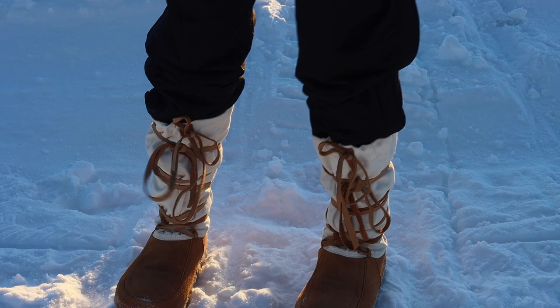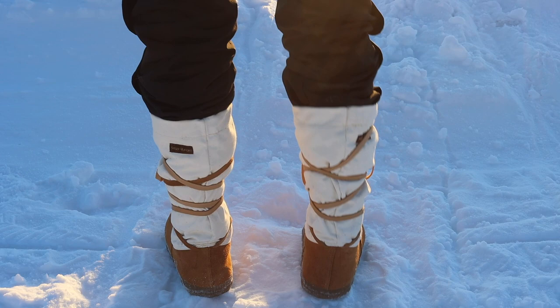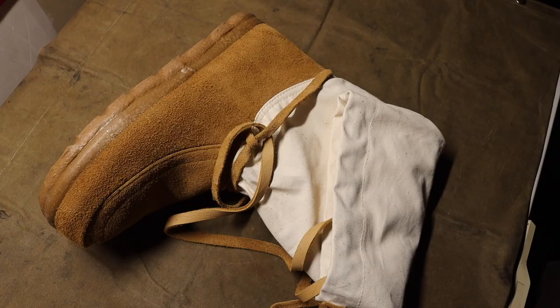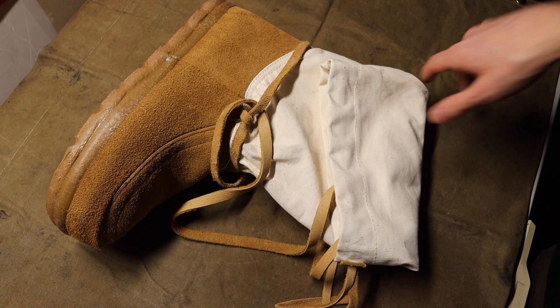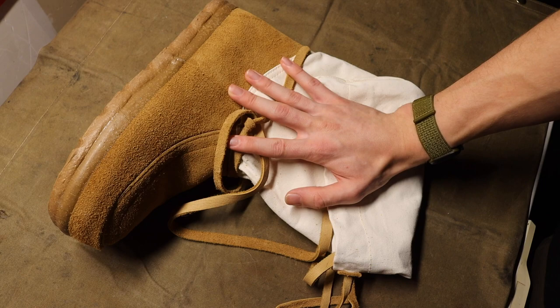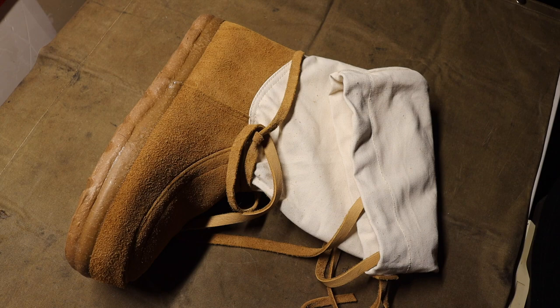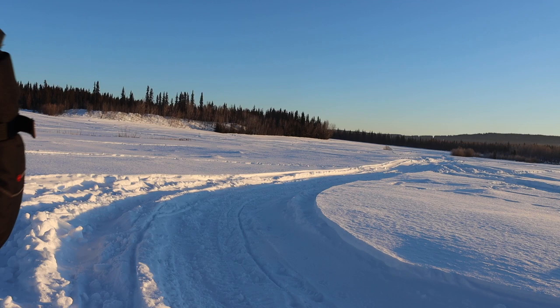Aside from their extreme warmth, what makes these things so incredible is their comfort and durability. If you've been around Alaska for any length of time you will have probably seen one of these two iterations of Stegers — they are very popular here in central Alaska, and for good reason. They are extremely durable, very well-made mukluk-type boots, and extremely comfortable. The outsole is made of a very sticky, grippy rubber fused onto a wool insole, and because this is a mukluk your foot sits very low to the outsole, giving it a natural, almost barefoot feel.